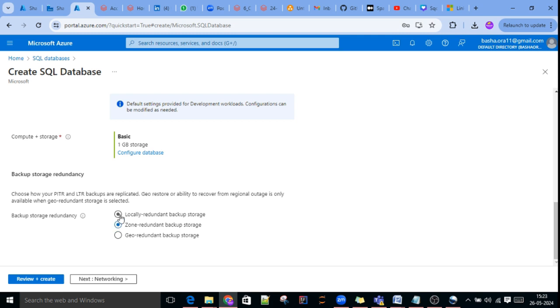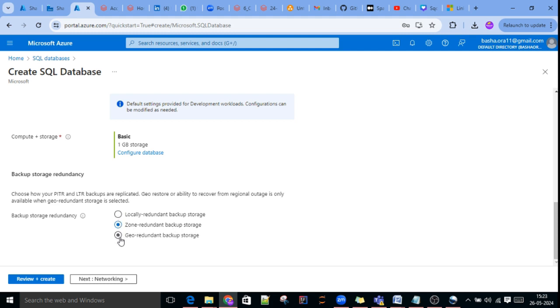That means for extra safety of your data, if it is confidential information, you want to save more than one copy in the same zone in different data centers, then you can select zone redundant for extra security.